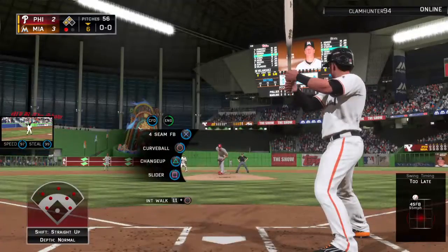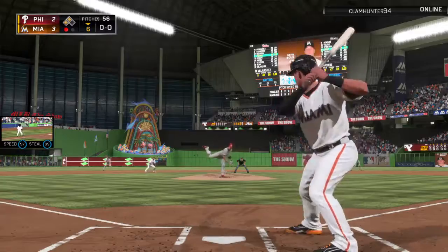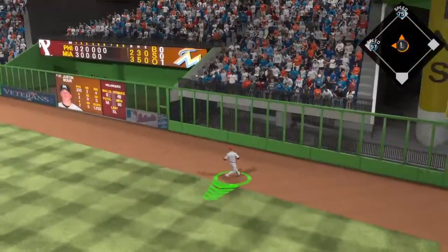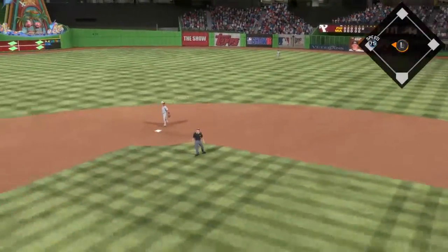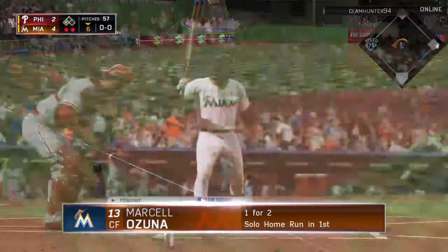Justin Bohr strides into the box now. Launched one over the wall back in the opening frame. In the air out toward right field. Gurriel sprinting after it, 2 gone. And the runner scores from third as they extend their lead. And this will come in far too late. He's in there at third.